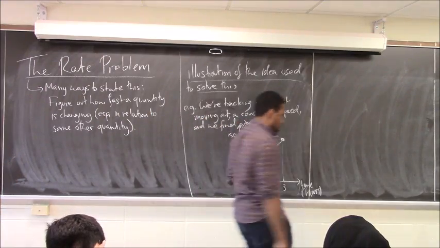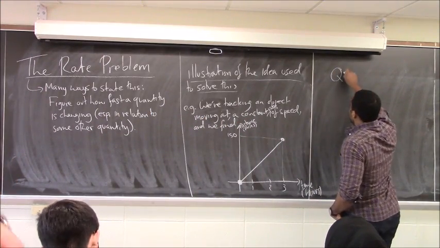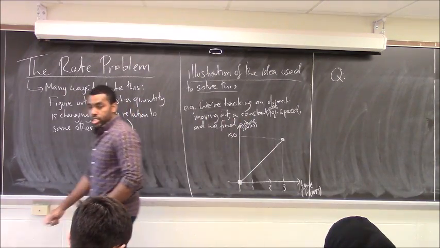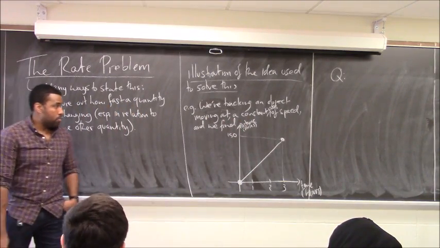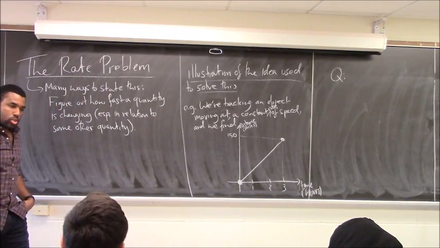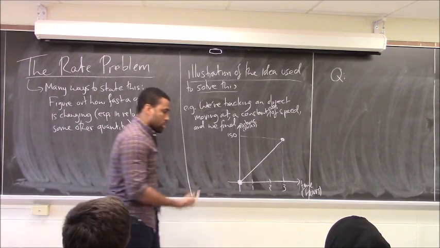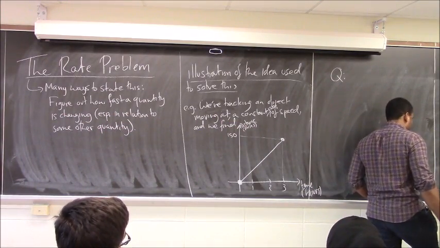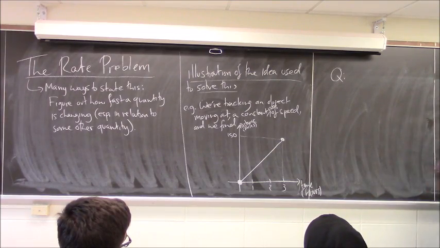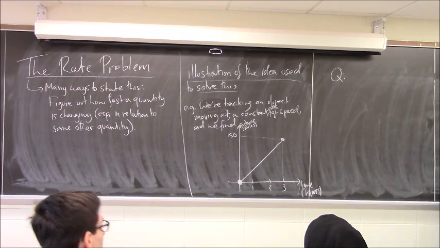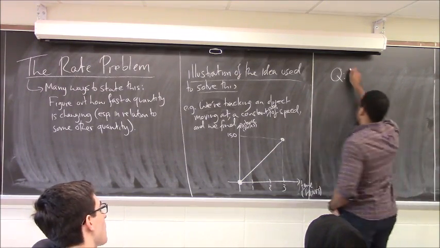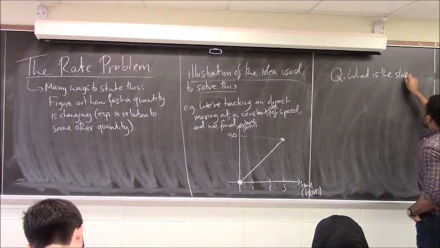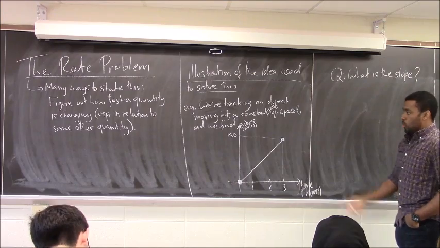So now, here's a question. So we care about this problem, we realize that a straight line actually abstractly describes this problem, and so we start to study this problem by, of course, studying the straight line. So when you study a straight line, things that are of interest start to become obvious. You might ask the question, what is the slope of this line? What is the slope of this line?